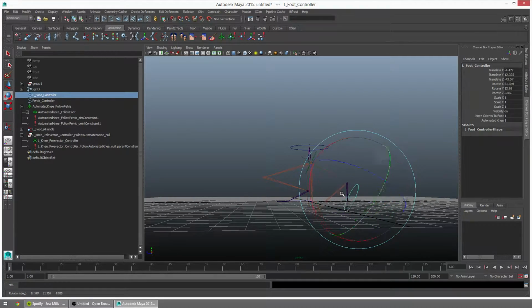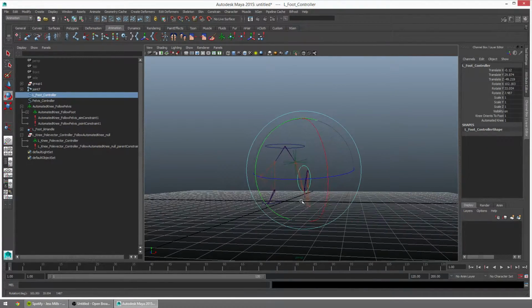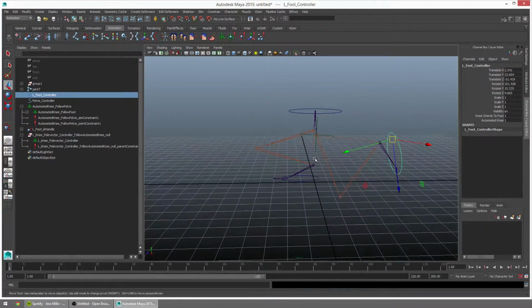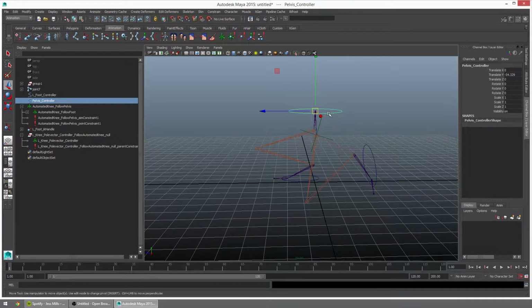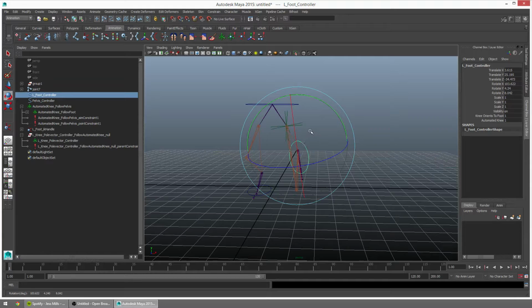Okay, so we have our foot here to show the example. So we have put this guy in a crouched position, and when you're animating this now, you don't want the knee to start rotating along when we're adjusting the foot.